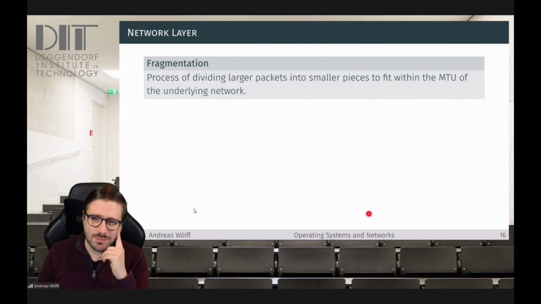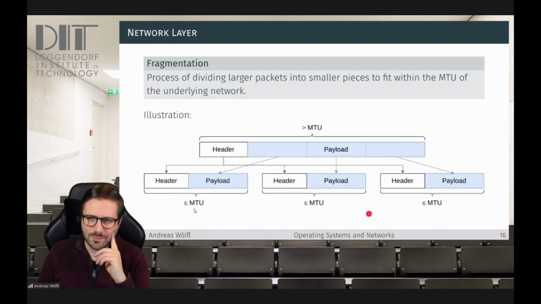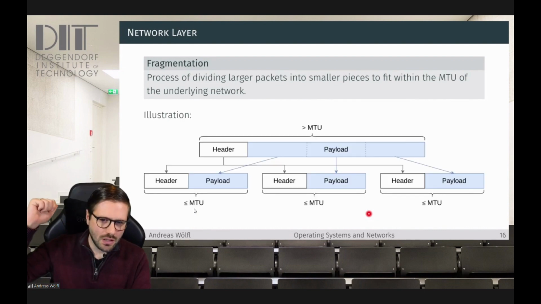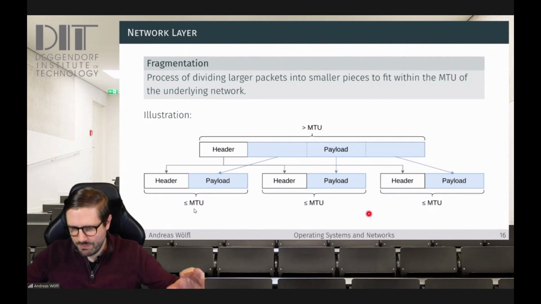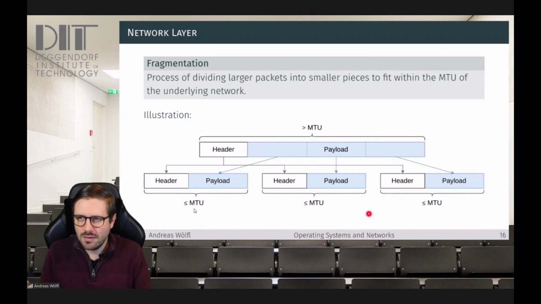So fragmentation is dividing larger packets into smaller ones. Basically, you put a hammer onto the packet and you split a large packet into smaller fragments, into smaller pieces, as you see in the diagram here.